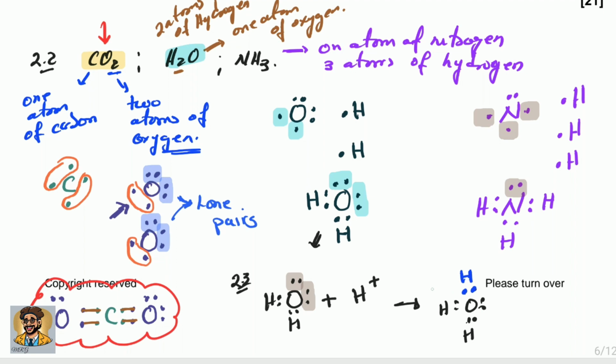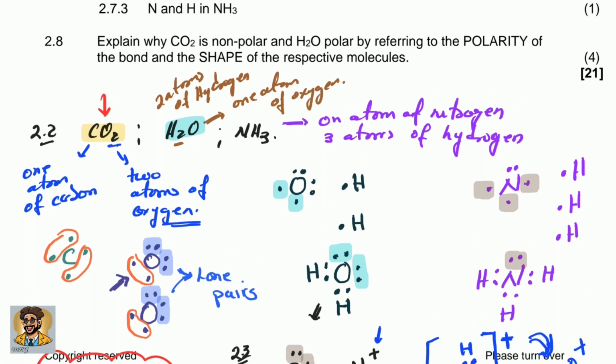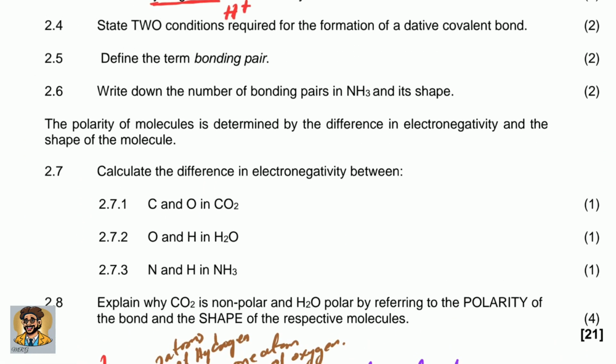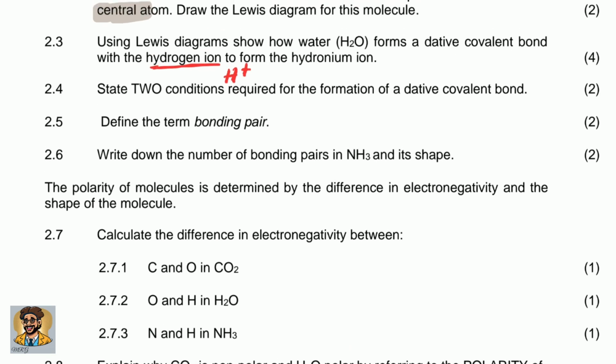But now this water gains a proton. Look here, it is a positive charge. Therefore, everything, because it gained one proton, is going to be positively charged. This one is hydronium, or in other words, H3O plus. That is how H3O plus is formed. It is important. It's one of the two that could be asked in the exam. In fact, it's very good for it to be asked in the exam. Write down, okay, we are done with question 2.3.